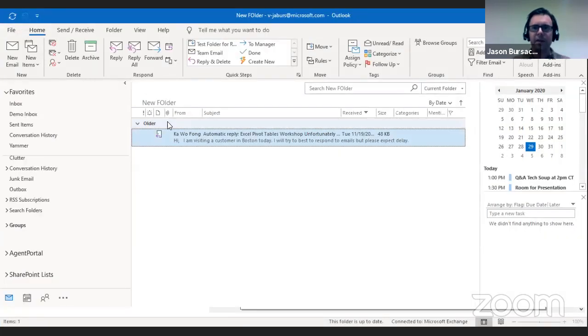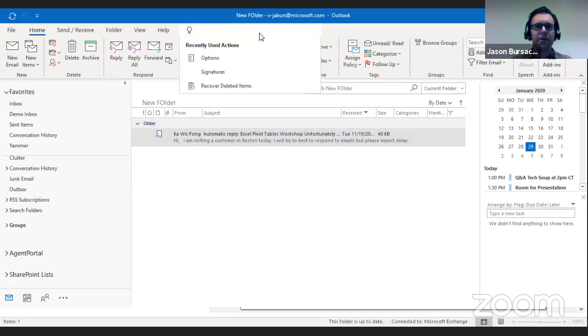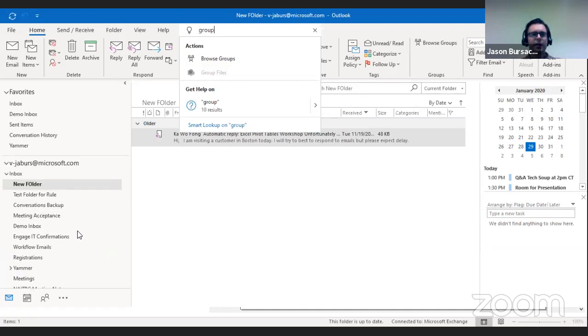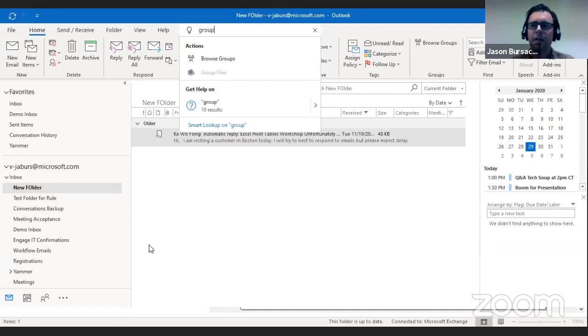Yeah, I might have to. I'm kind of shooting from the hip here, but I might have to get back and browse groups in Outlook. Can I set up a group in Outlook? Yeah, that might have to be another one. Okay. I'll get back to you on that. I'm sorry. No problem. Okay.